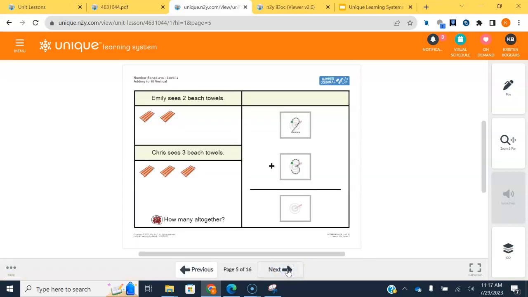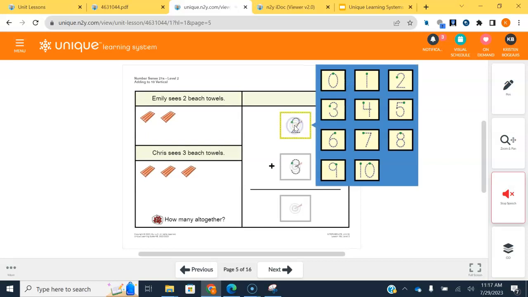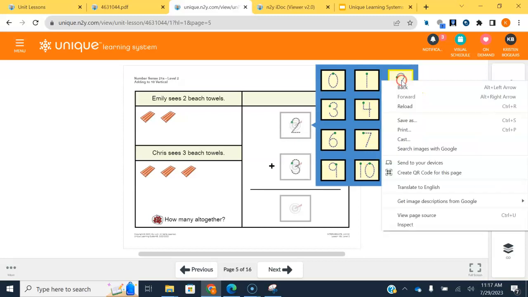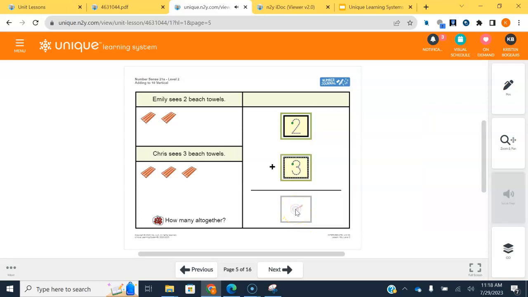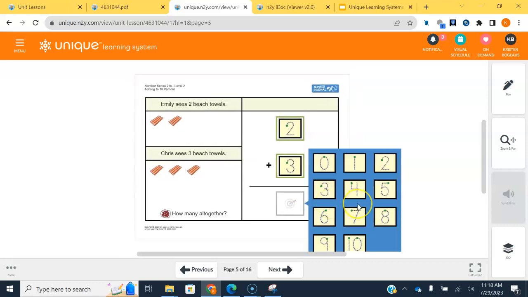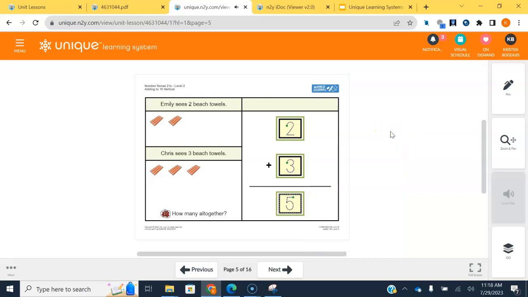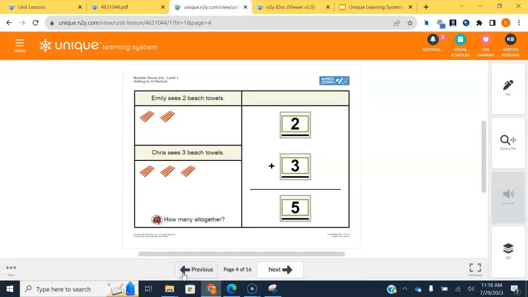You're also going to find the same activity right here. But this activity is geared more toward that level 2 student. So it has the option for them to trace it, and you find the traceable letter. It's going to give them multiple options here. 2. All right. 3. Ooh, we're finding 3. So we're matching the number rather than just going in blind, right? And then it's going to ask you to pick the right answer. 5. So see how that's the same activity. It's the same prompt, but it's written for a different level of students. So see up there, it says level 2. This is what they want for the level 2. This is what they expect for the level 3.